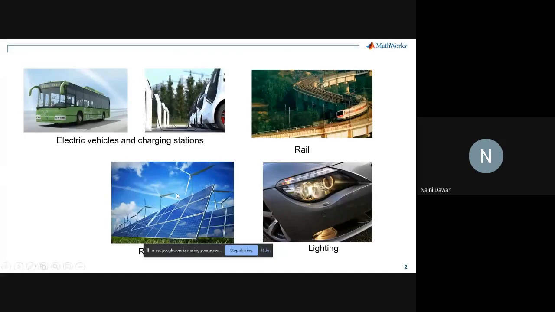If we talk about renewable energy systems and internal automotive electronics, one component of that may be the headlamp, where we are talking about conversion of electrical energy from one form to another. All of these are components of electrification, be it power converters, battery modeling, or motor control systems. All these become the key components.